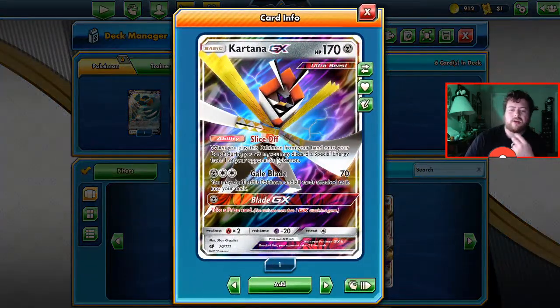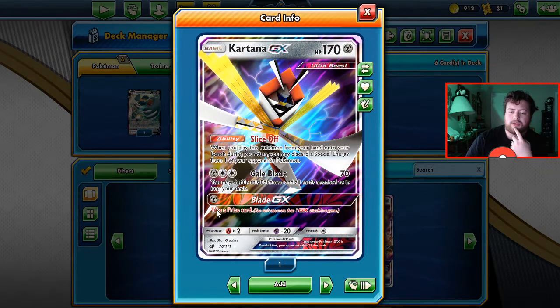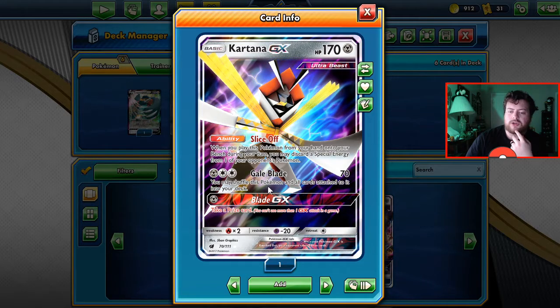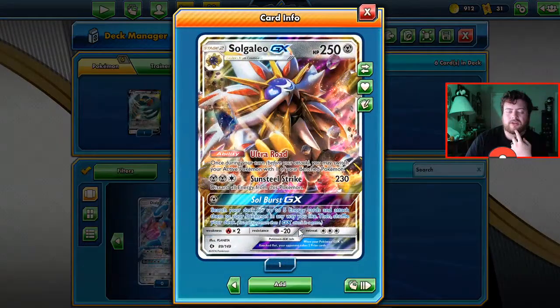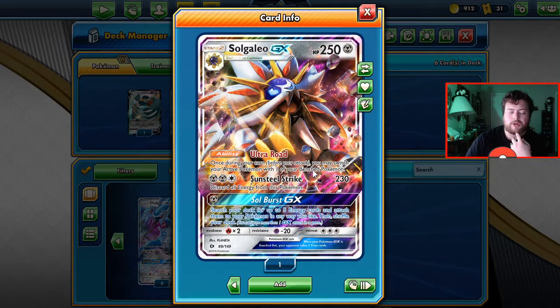Katana here. When you play this Pokemon from your hand onto your bench, you may discard a special energy from one of your opponent's Pokemon. Its GX move is just take a prize card. You may shuffle this Pokemon and all cards attached to it into your deck. You don't have to, but you can. And then of course we have Solgaleo. Once during your turn, you may switch your active Pokemon with one of your benched Pokemon.